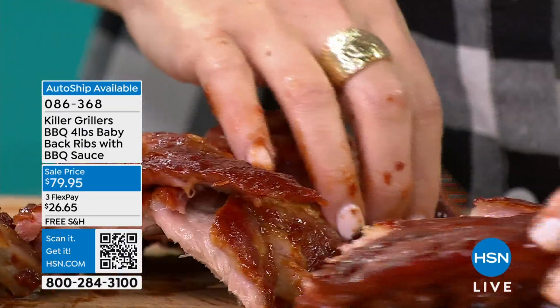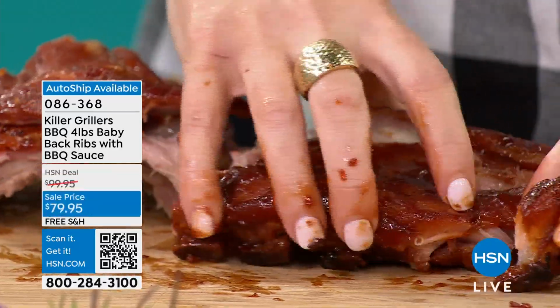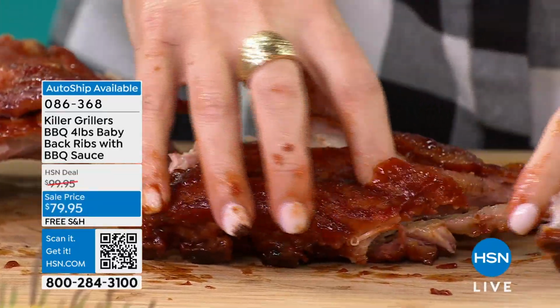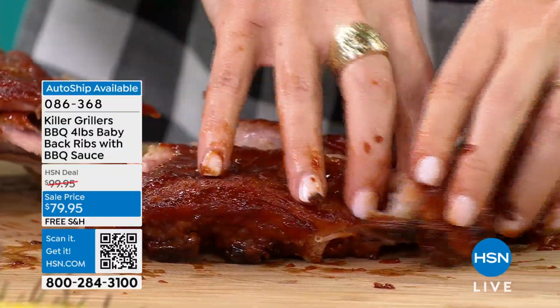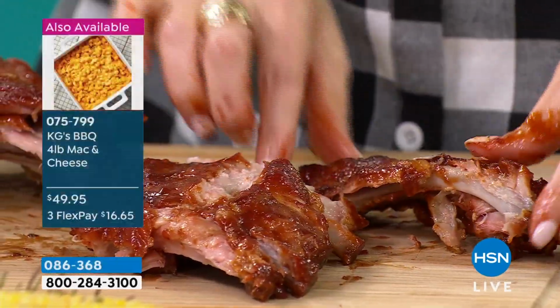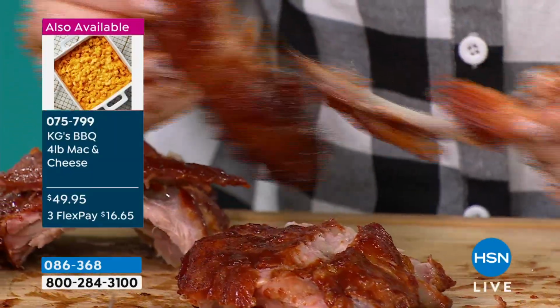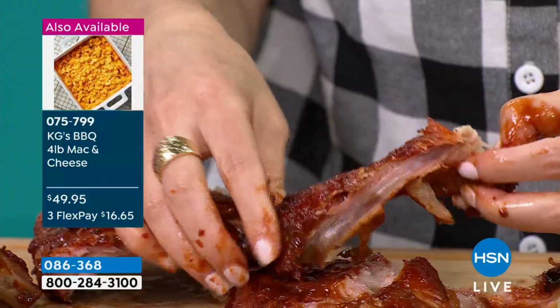They want to actually look also at the pull. So when I get in here, you want it to have a little bit of give. You don't want it to totally fall apart. You want it to be not too tight, not too loose, right? So this is actually at that perfect space where I've pulled it apart, and you could see all of the meat. And this is how you eat it, Carrie. This is part of the fun.